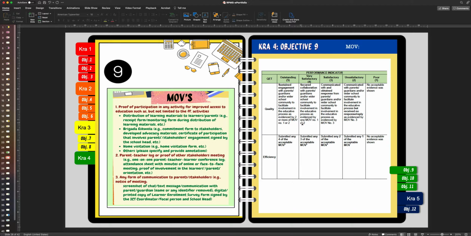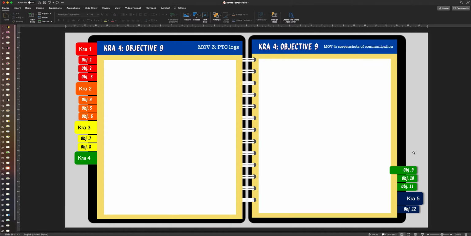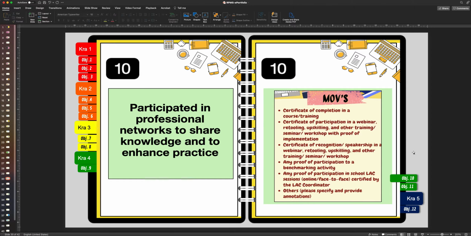You can have sustained engagement. Show the PTC from first to fourth quarter, that you really followed up. Or your communication, a series of screenshots from chat or whatsoever, from the first quarter, with dates, so we can see that you really sustained it. You didn't just communicate once or twice. It should be sustained. So you only need to prove sustain with either the PTC or the communication. There is quite a lot to prove here: a series of screenshots. Okay?